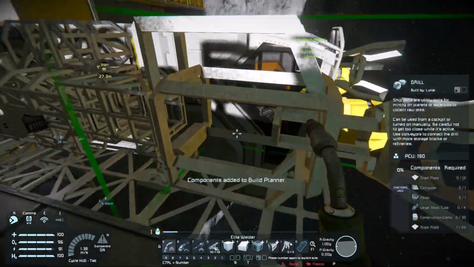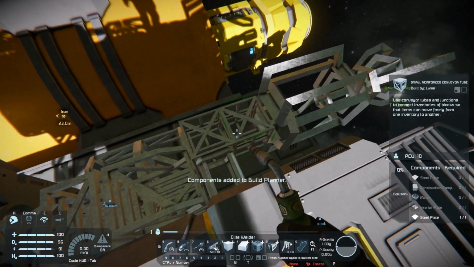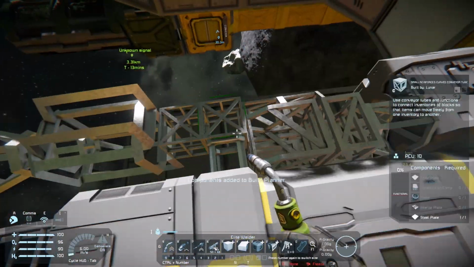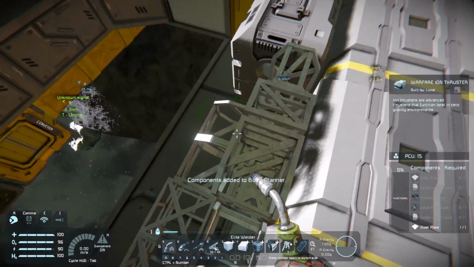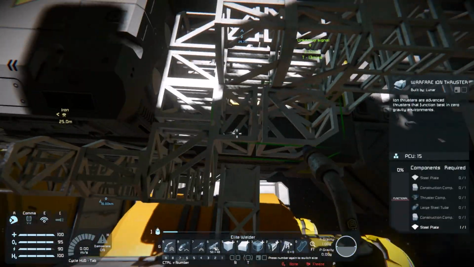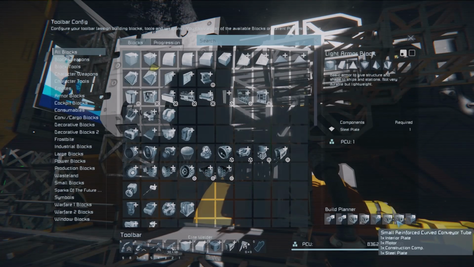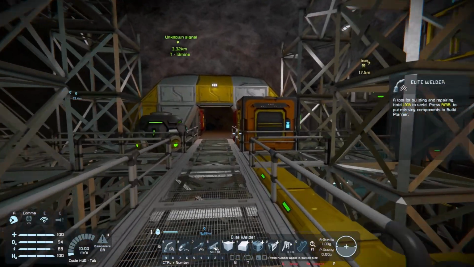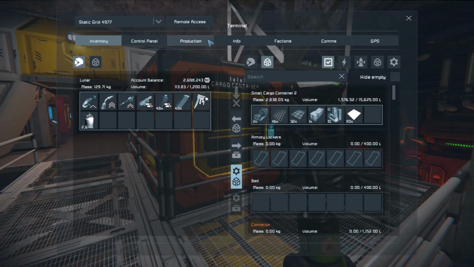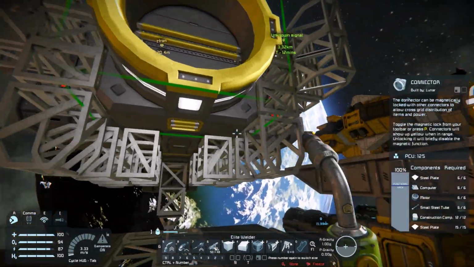Let's build the doors. Build these bits. Obviously, we're gonna have to add some reinforcements because that won't do. And then just didn't realize we'd filled up the build planner there. All right, let's get these components flowing, and it might be worth.